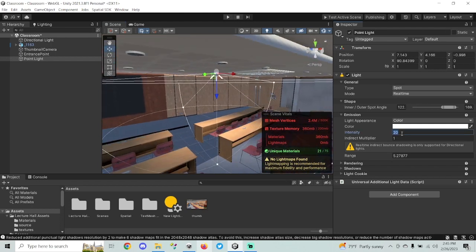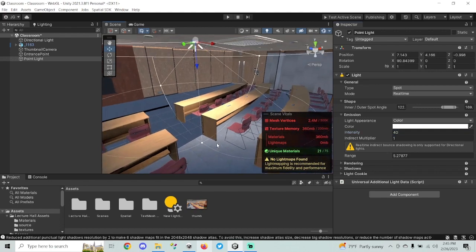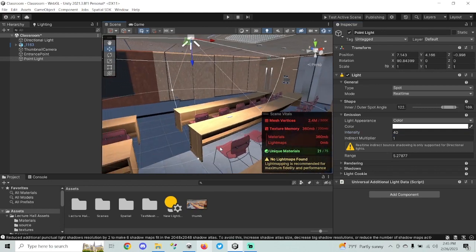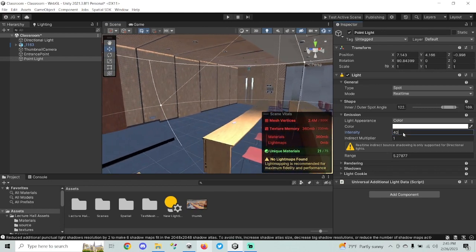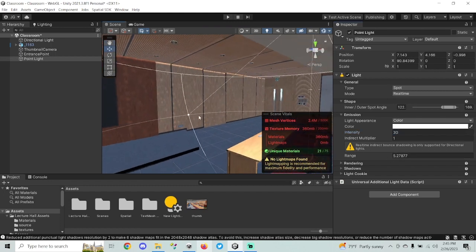And so you just have to sit here and manipulate these values until you get the kind of lighting you're looking for. For right now, I don't necessarily want this to be a blinding light coming straight out of the ceiling here. So I'm just going to go with that intensity level of 30, okay, and spread it out.